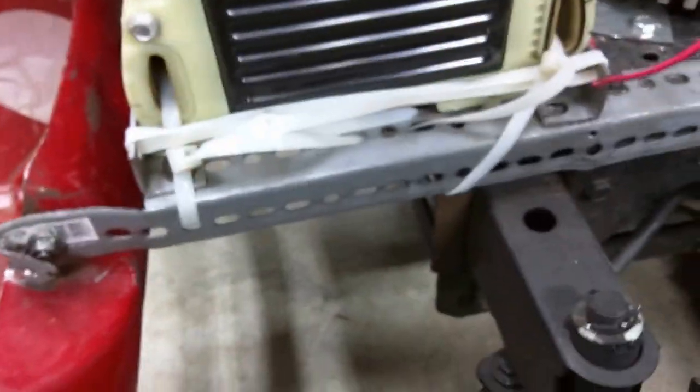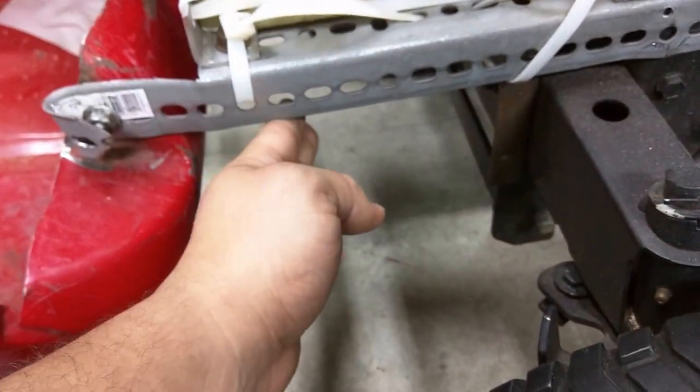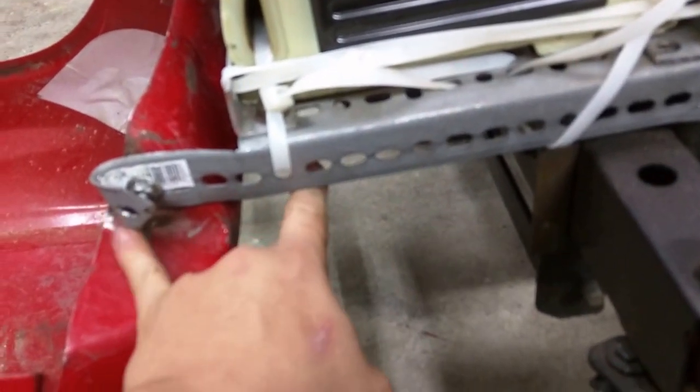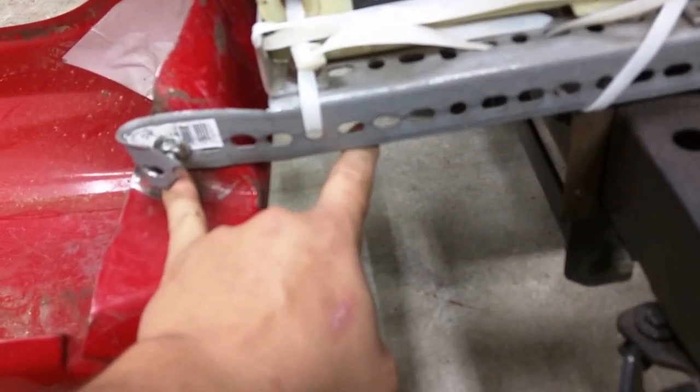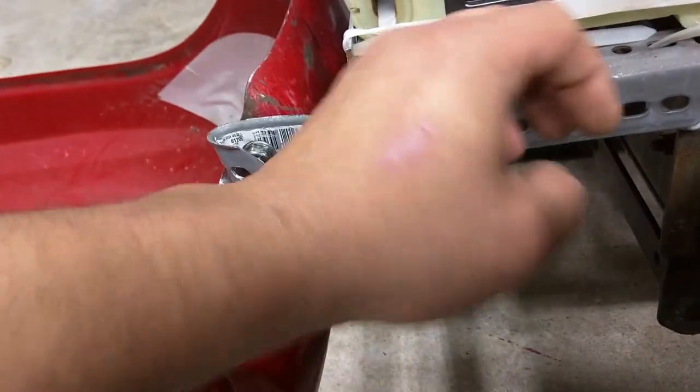I don't appear to have it, but I can show you. The original mount for the hood went out to about here, so it's really not that big of a difference. It's a hand's length, four fingers, you know. It seems very sturdy, and it's been working really well.